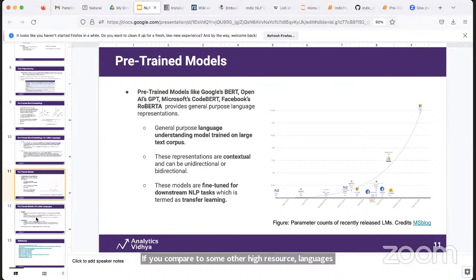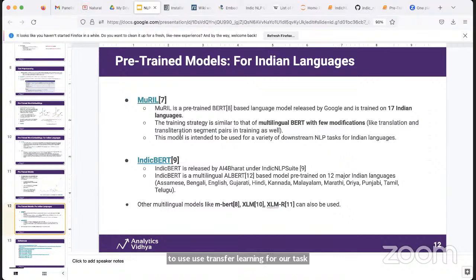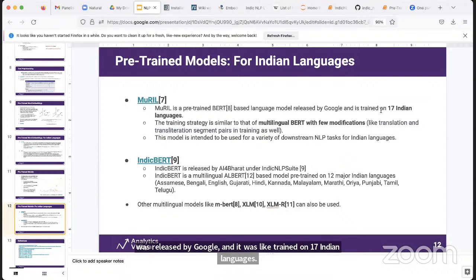So what are the options for Indian languages if we want to use transfer learning for our task? Two of the main ones used recently are MuRIL and IndicBERT. MuRIL stands for Multilingual Representations for Indian Languages. It is a standard BERT-based 12-layer architecture, released by Google, and trained on 17 Indian languages and no other language. So it is specifically for Indian languages.